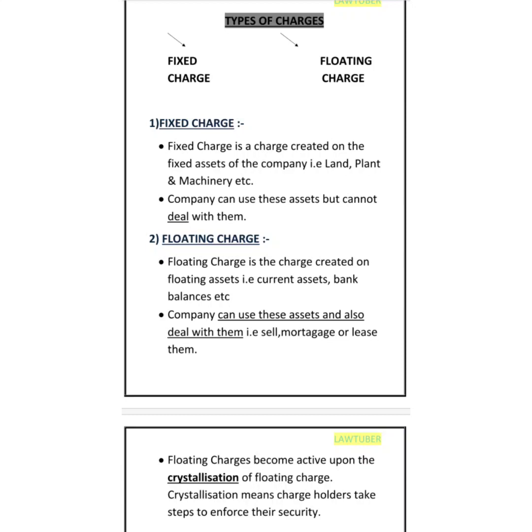Now what is the relevant provision with respect to this charge? Company can use these assets but cannot deal with them. So let us say a company has a land which it has given as a charge. In such a case the company can continue cultivating the land. It can use the land, cultivating, or use it for any other purpose, but it cannot deal with them. That means it cannot sell, mortgage, lease, etc. with the land. It has to recognize the charge on the land.